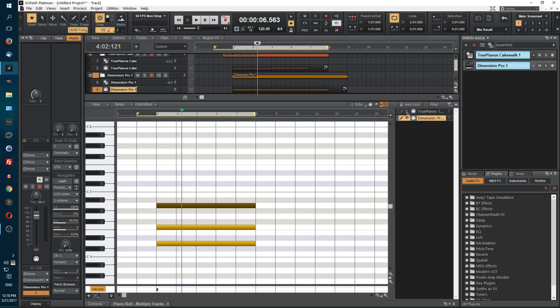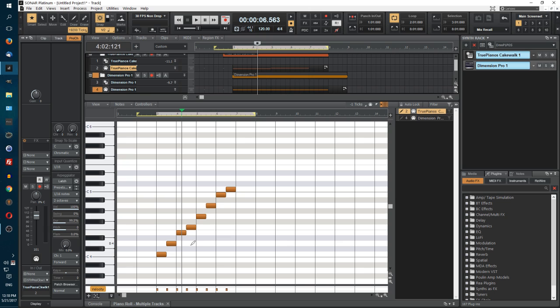So let's go to the scale here, and we're just going to extend this up because we're going to start with a D. So this is a C, but we're going to end on a D and start on a D. So let's make this C one octave up to a D and move it in place. Now we're going to move the whole thing over.